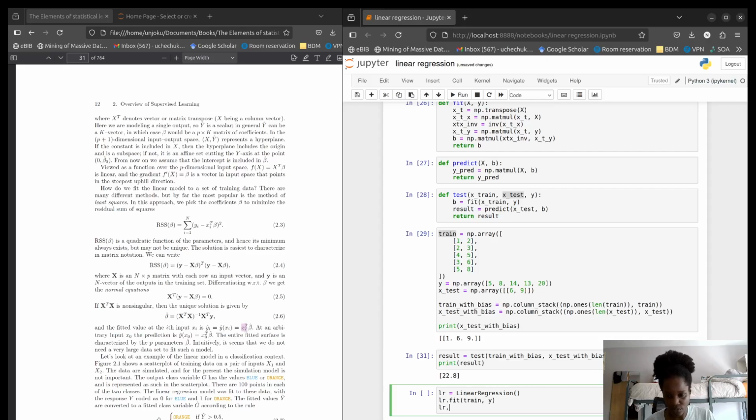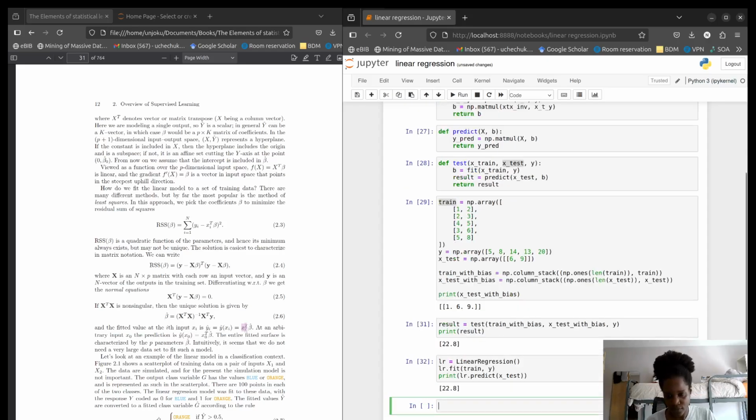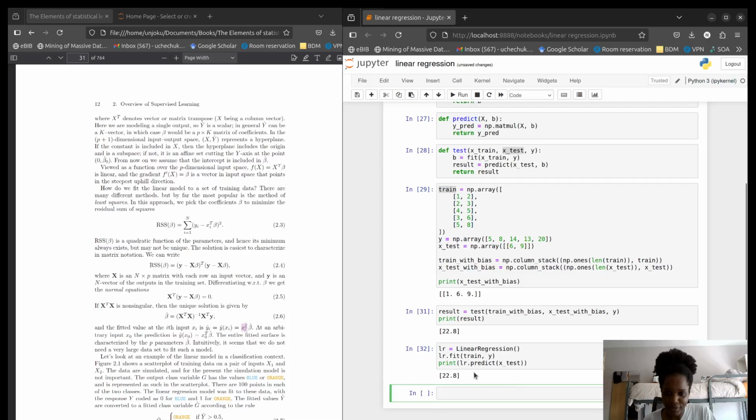We can then predict linear regression dot predict, and we predict. I see I made a mistake there. That should be a point, not a comma. We predict x underscore test. Let's print that. Voila, and it's the same answer with the library.